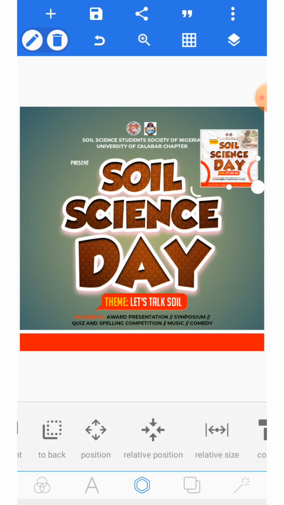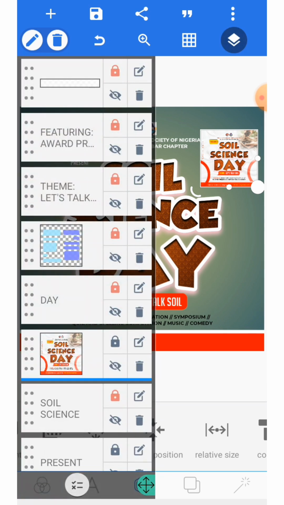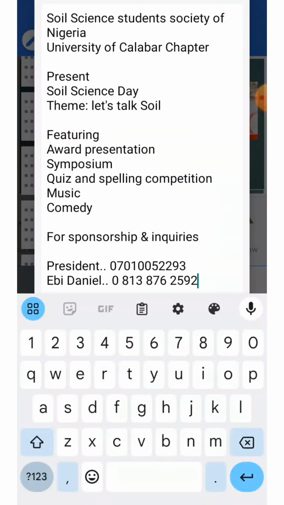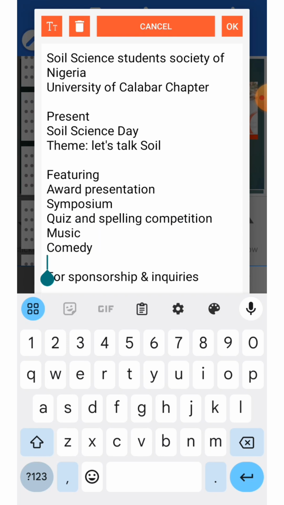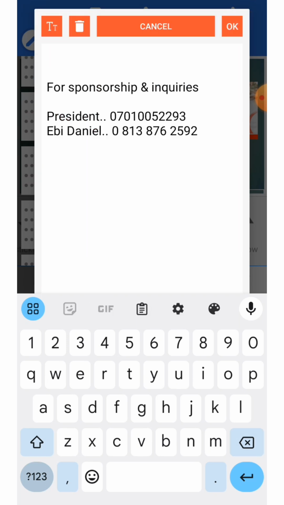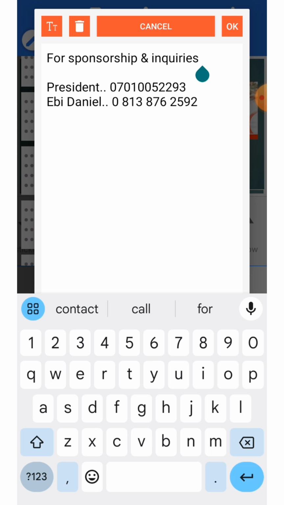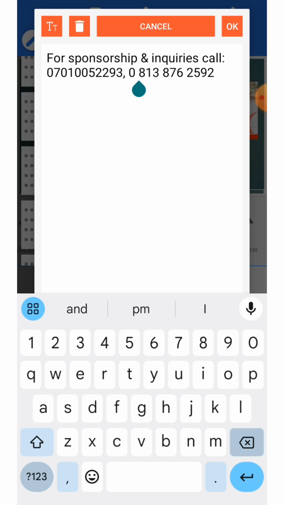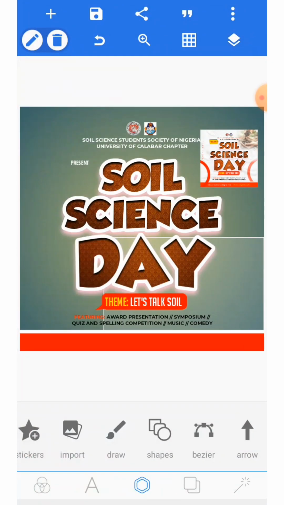When designing, make sure that your design is what we call balanced. So the next thing there, I've added, okay, remaining the last text. I believe so. The last text is for inquiries, for sponsorship and inquiries. So for inquiries, call, I put this and I have to remove this. So take this out. So close this space here. It's from the person that sent the text to me. So capitalize everything.